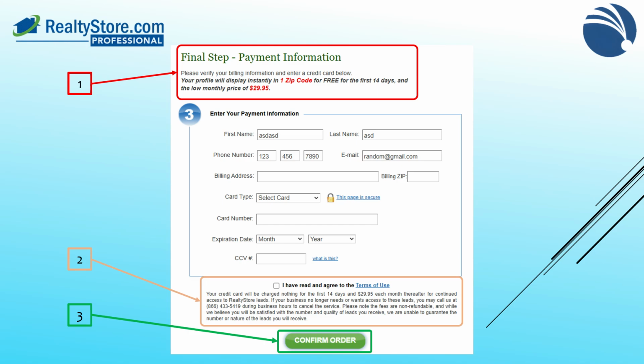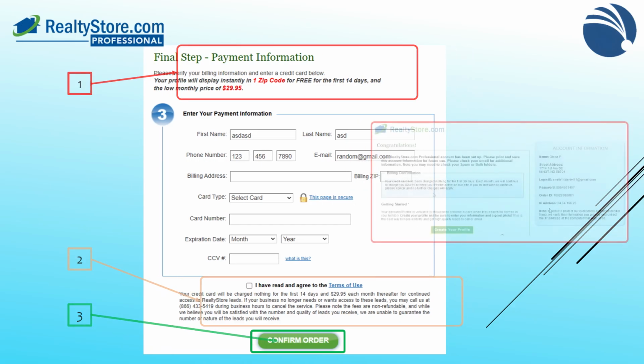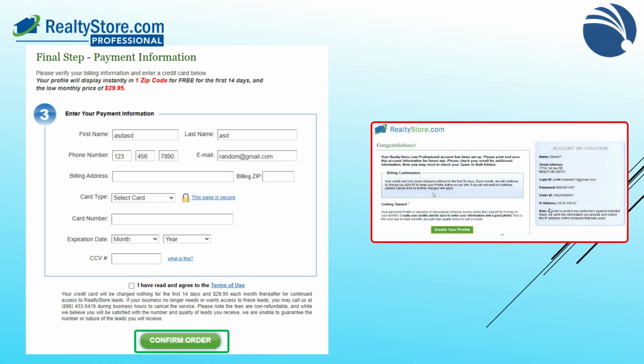You will need to read this verbatim and get the customer's yes before finalizing the sign-up. The third section is your confirm order button. You should only be clicking on this button after the customer gives you the explicit consent that they agree to the sign-up after reading them the disclosure script. Once the sign-up is confirmed, you should see the congratulatory page that confirms that the sign-up is successful. You can also check the CSR app if the customer's account was successfully created and that there are no issues with the payment instrument.